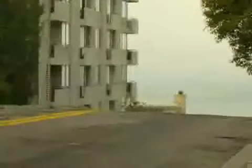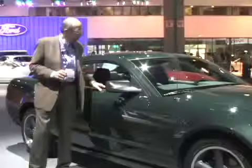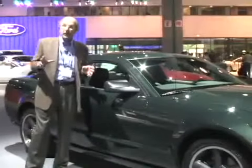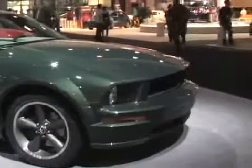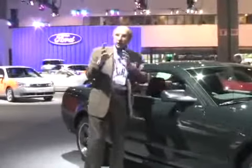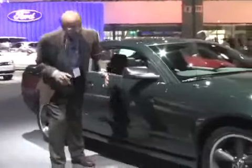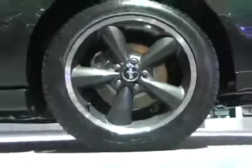And the previous Mustang had a Bullitt version as well, but this is the first one from the latest Mustang. And if you look at this color green, it's very similar to the color of the car that McQueen drove in that movie. You look at the overall styling of this car, and there aren't a bunch of scoops or spoilers or add-ons. It's a very plain, purposeful car, and that also is exactly what that car was from the movie. Even these wheels have a 60s look to them. They look like those Torq Thrust mags from that period.